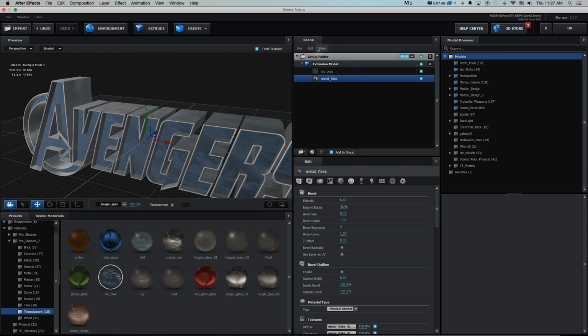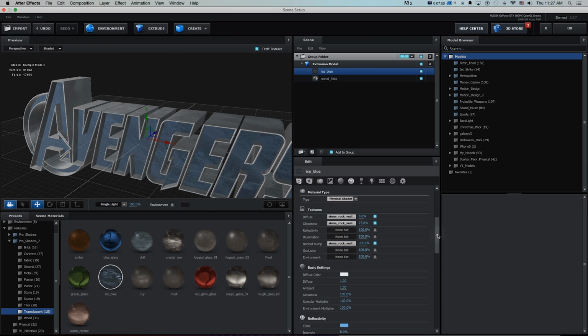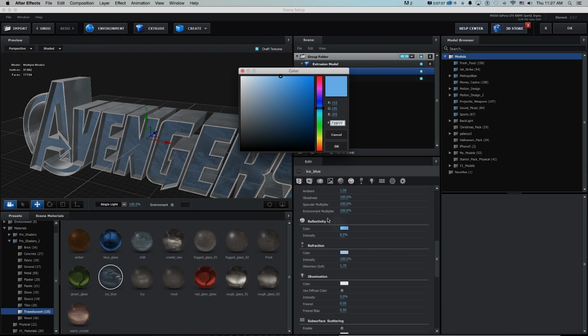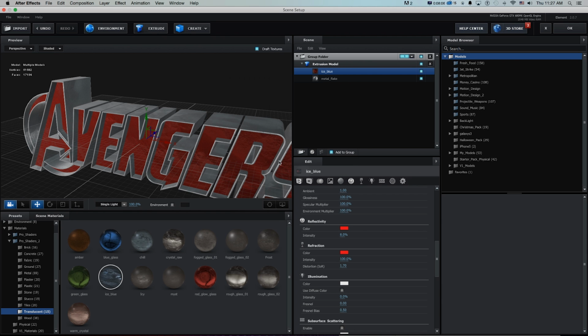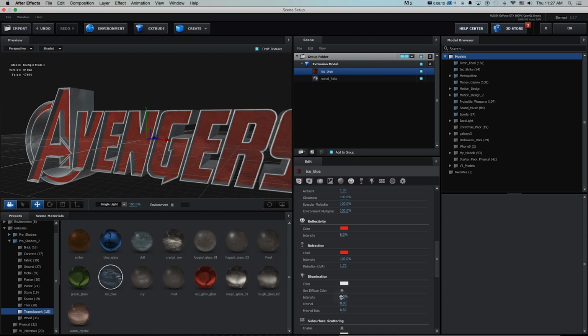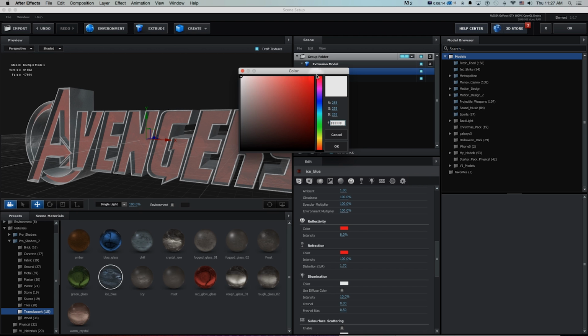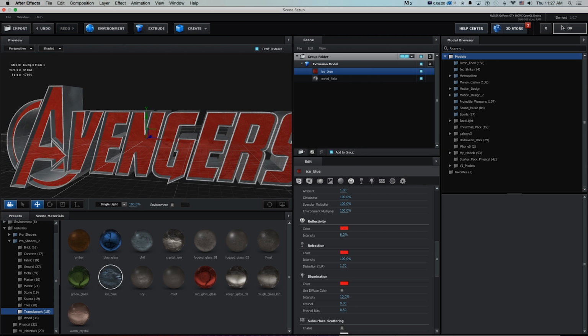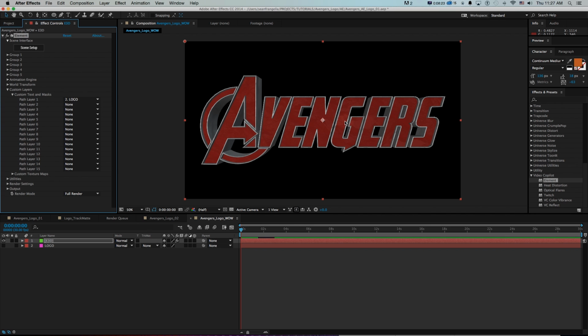So how I can change that is go to this ice blue texture, scroll down a bit, and under this reflectivity and refraction colors, I'll just change both of those to my reddish color. And since there's some refraction going on with transparency, we want that one too. And if I still want it a little brighter, I could even turn up luminance and change the color of that to red as well. And that's going to help just brighten that up a bit. And now if I go to OK, there's our 3D text in After Effects as a starting point.